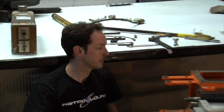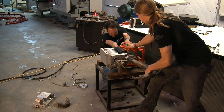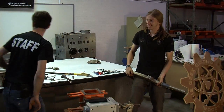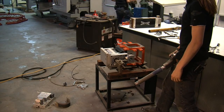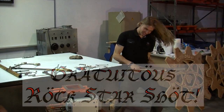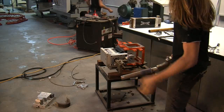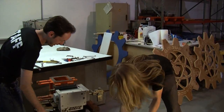Hey, Chris. Oh, wow. Okay, hang on. I got a gasket here. Pull. Pull! Okay, take it right out. There you go. Oh, man, that's... No, you need the air. Yeah. Hang on, I'll get the air. God. All right, you ready? Gratuitous rock star shot. This is how we keep ourselves entertained. Yes, yes. Let's set this down.